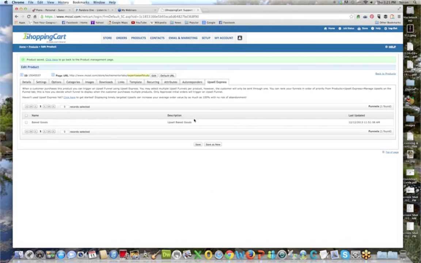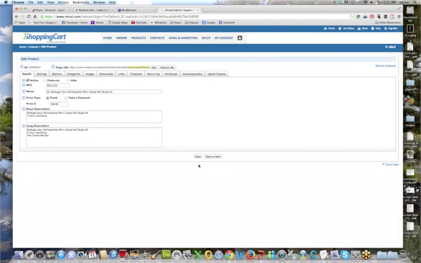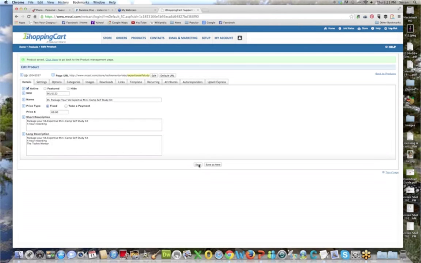Upsell, we're going to do upsell later, so we'll come back to that. But that kind of gives you a really quick run through of all the different things that you have. Now, I know we're running kind of short on time, so we'll have to do our coupons and our categories next week, which is fine. We still have a lot of time to go through everything. Sometimes I'm never sure how long it takes.